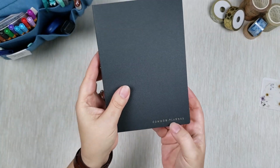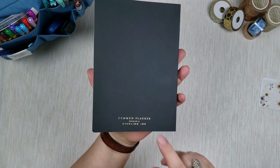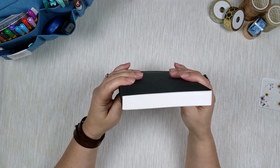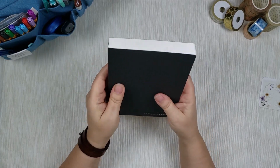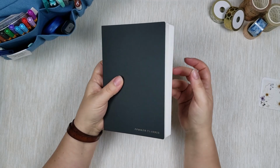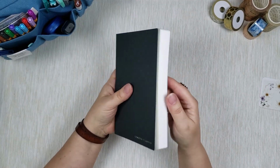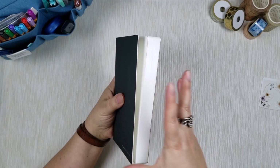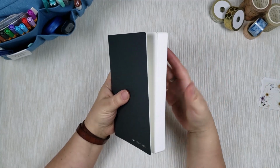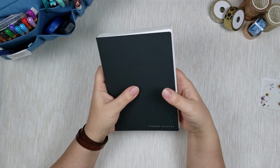So the Common Planner here is embossed in gold, also on the back, and designed by Sterling Ink. And I got the full year version, so it's undated for the full year. I believe there are also Avec versions, which are six months at a time. So if you're not into a really big bulky planner, you can just have half a year, and then you can paste ephemera into it, and as it grows, it still will be in a manageable size.